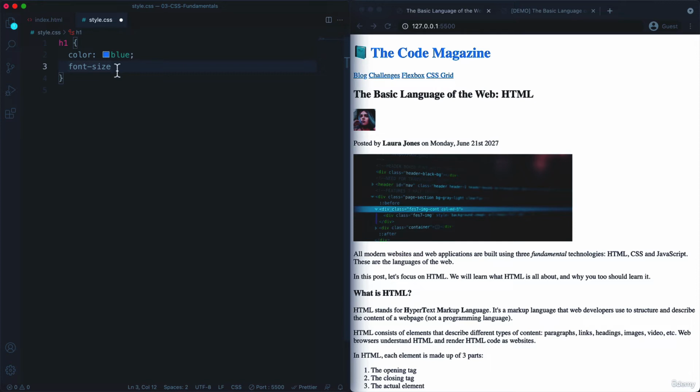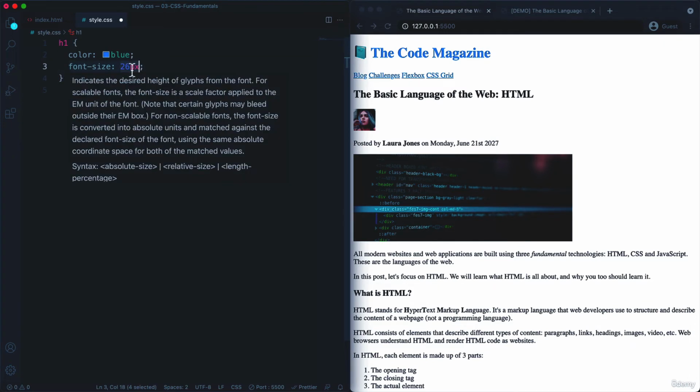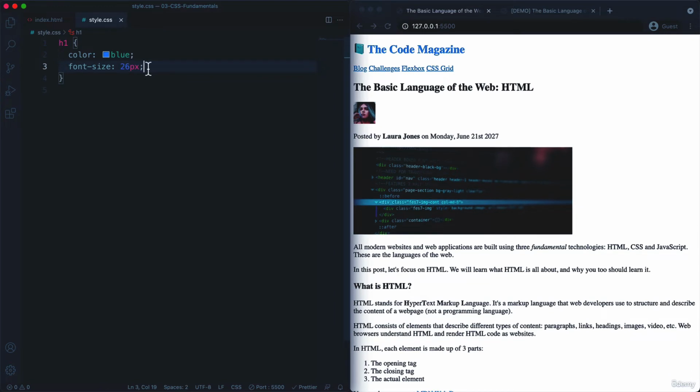Now we can specify length using different units in CSS, but don't worry about that for now. So for now we will simply use the very simplest one, which is pixels on your screen. So we can specify the font size, for example, to 26 pixels, then add a semicolon here. And so now the text on the screen will be exactly 26 pixels of your physical screen. So if I give this a save now, then you see that the text here decreased.